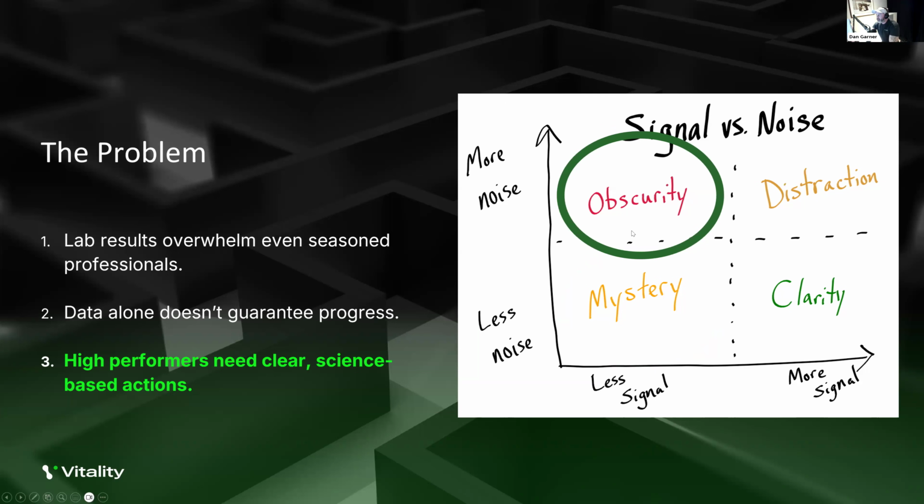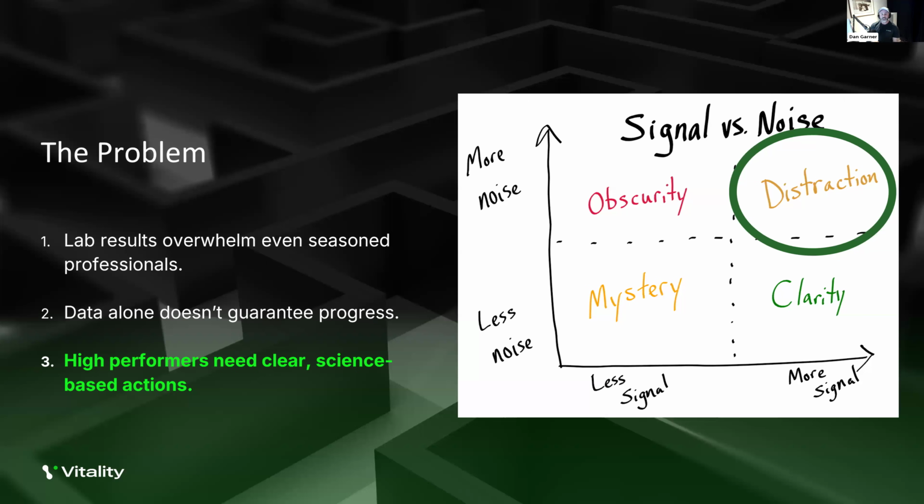After that, you get into obscurity, which is a lot of noise without a lot of signal. Now, that's where the now what moment comes into play, when you've got all these things that you think should be important, but you don't know how to contextualize them. You got 100 biomarkers ready to go, and all of your data, and all of your food logs, and all of your medications that you're on, and the supplement protocol that you're on. You've got all of this noise but not a narrative, not a signal, nothing strong actually standing out within it.